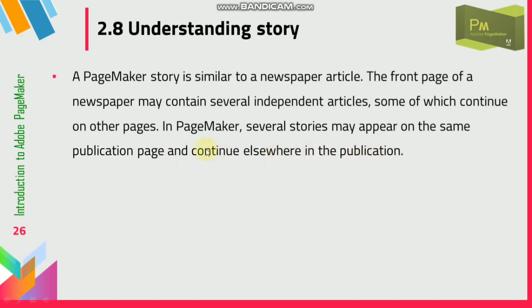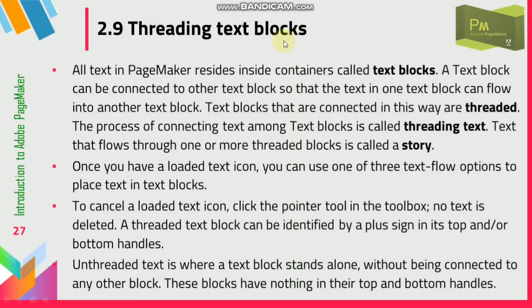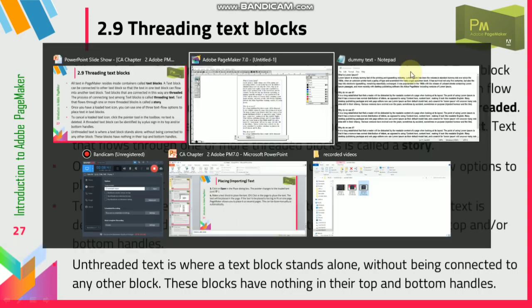Okay, so the same content which has been flowing from one page to the other page is called a story. And then in 2.9 you have threading text block. So what is threading a text block? All text in PageMaker resides inside containers called text blocks. This is a 1 mark question, you just underline it, text block. All the text in PageMaker resides inside the containers called a text block.